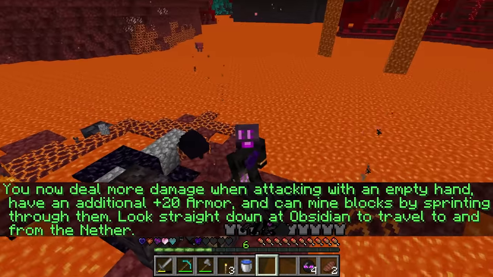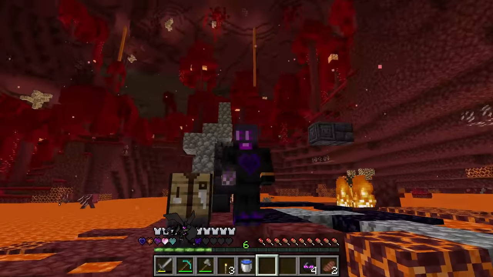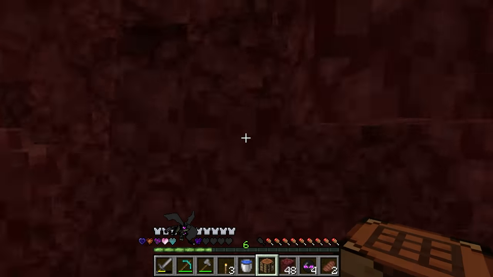First of all, now my empty fist does a ton of damage. I can also mine through blocks by sprinting at them. And the third power, I'll tell you guys about it later. But first, for the dragon eyes, I need myself an Eye of Ender. And for that, we're gonna find ourselves a fortress.